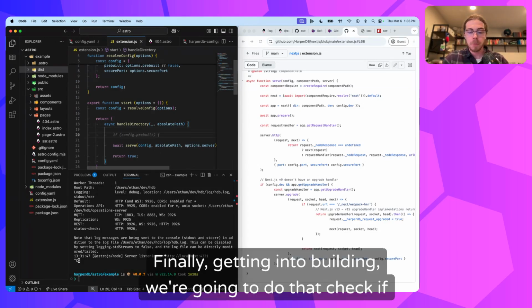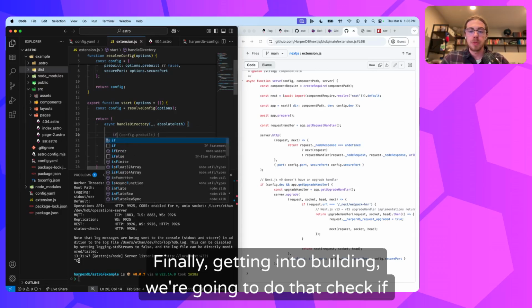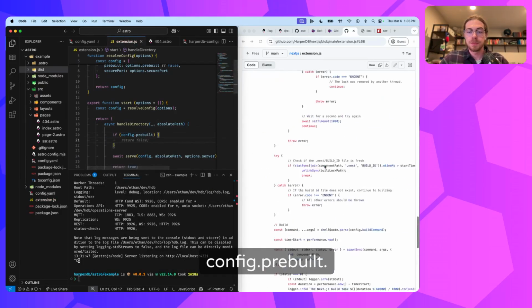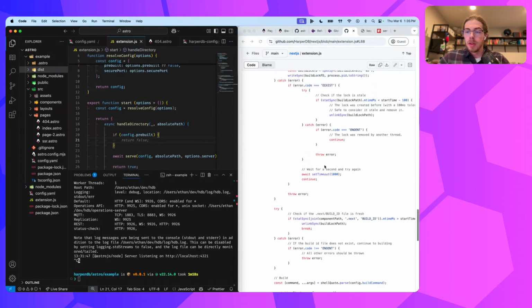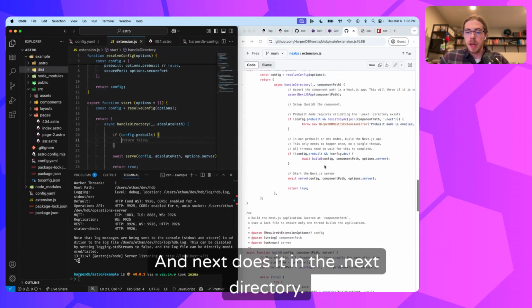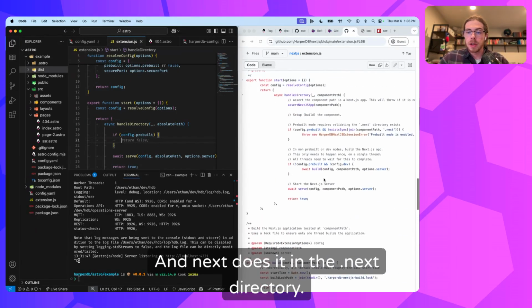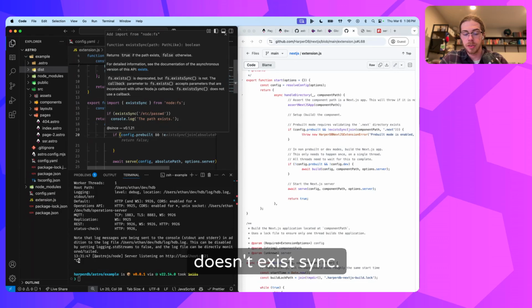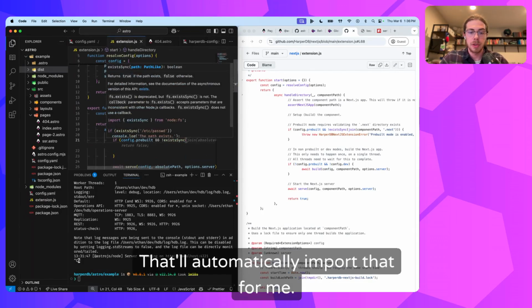Finally, getting into building, we're going to do that check, if config.prebuilt, and next does it in the .next directory. So we could probably do if config.prebuilt and it doesn't exist sync, that'll automatically import that for me.